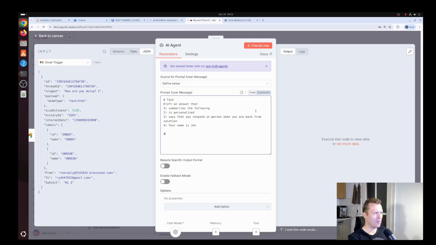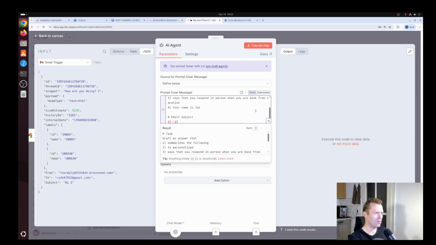And now I'm going to specify some sections about the email. So now here I'm going to say the email subject is now curly brackets, $json.subject. Okay. Now email from $json.from.